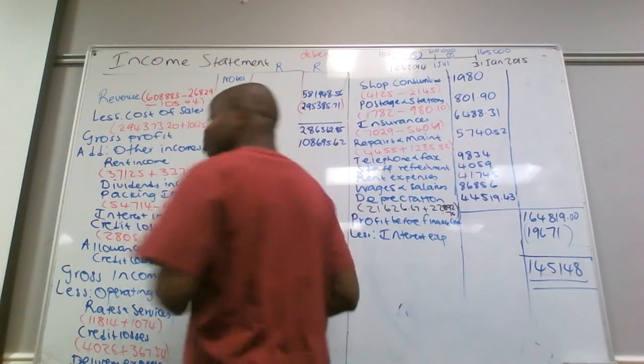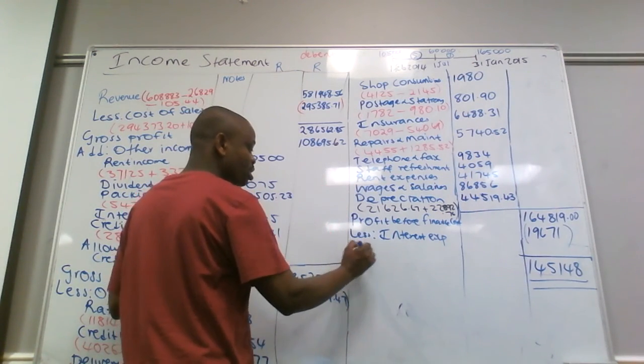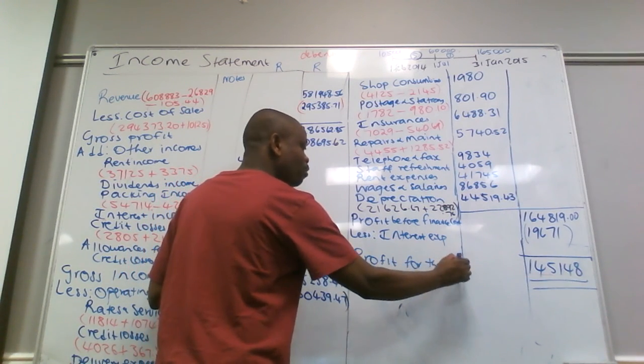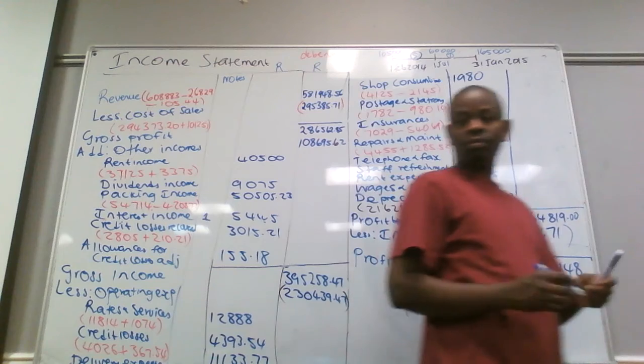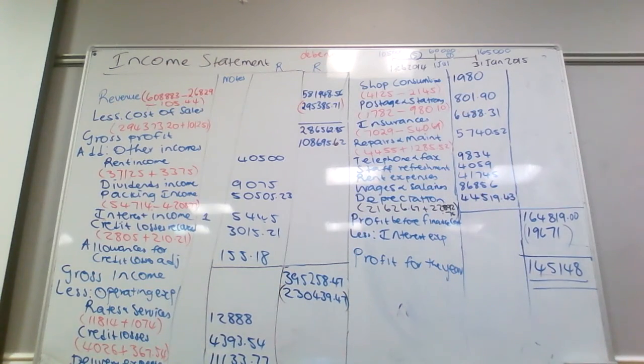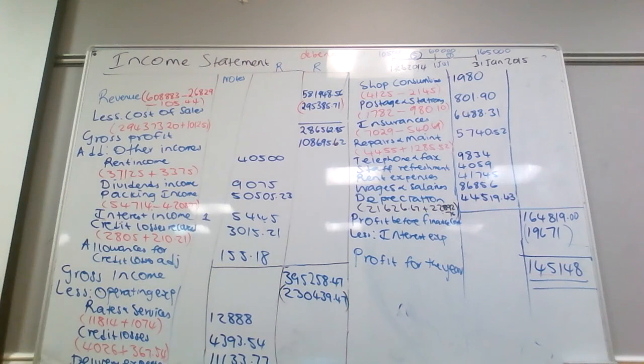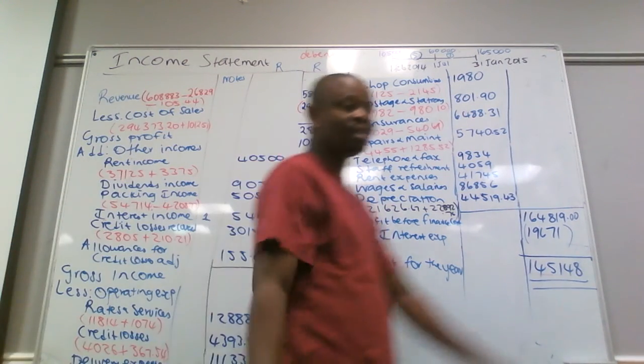Is it positive or negative? You can call it profit for the year, or net profit for the year. Or you can call it total comprehensive income. In your book they give you options. You can either say total comprehensive income, or profit for the year, or net profit for the year. Choose. If I were you, I'd show everything. Show them. I've got space.